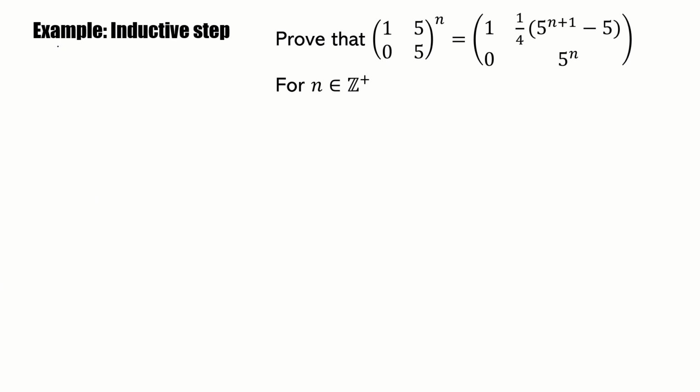Okay, so what we've got to do for this is we now let n equals k plus 1. And so therefore we're starting on the left, and that would give us the left-hand side of the statement, [1 5; 0 5] to the power of k plus 1. What our goal is for the rest of the step is to just use algebra, rewriting and simplifying, to be able to rewrite this matrix and keep on rewriting it until we effectively end up with what we see on the right-hand side of the statement, but with n equals k plus 1 plugged in instead of the n in there as well.